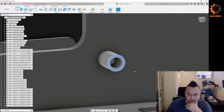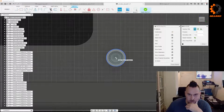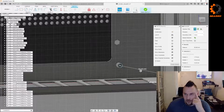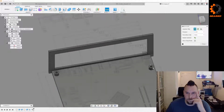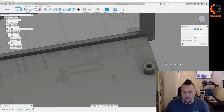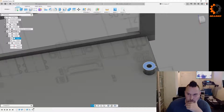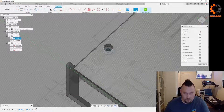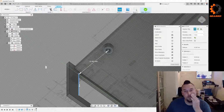Clumsy way. Let's just create a sketch. And then measure from that point to that line. And that is 36.926. Why is this not giving me snap points? Huh. Well, sometimes you just don't want to take time to figure out the dumb little things. So, quite a bit different there.